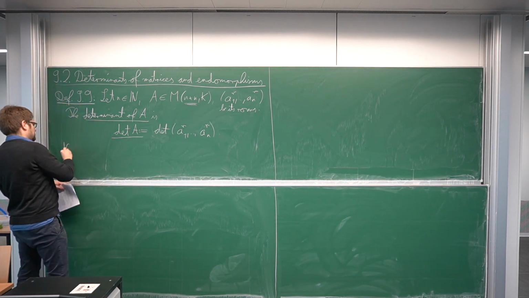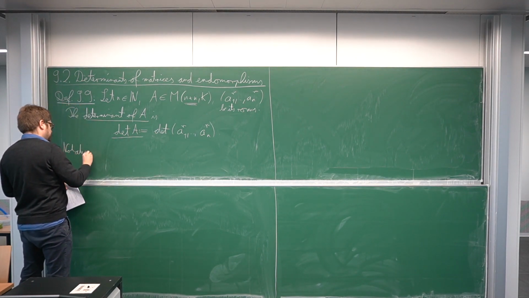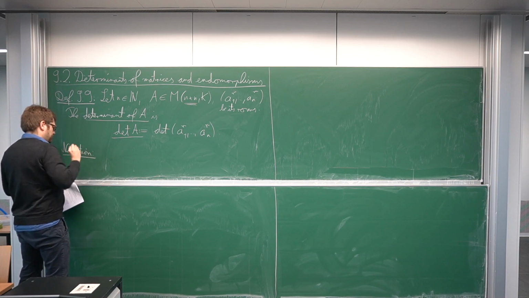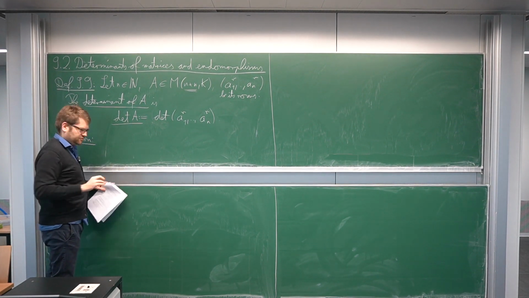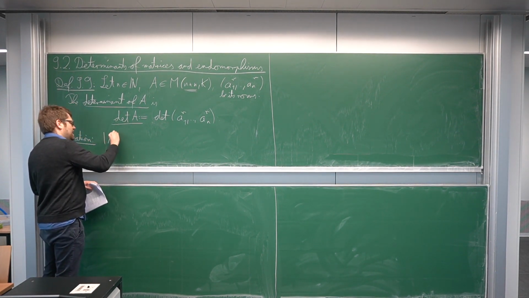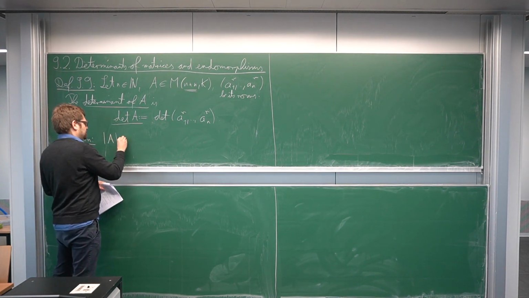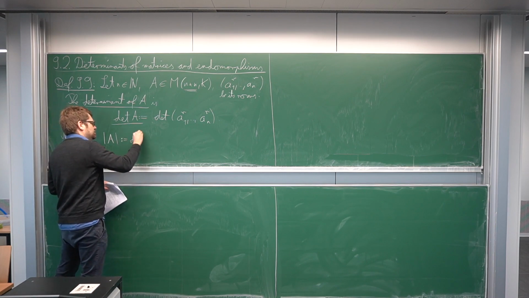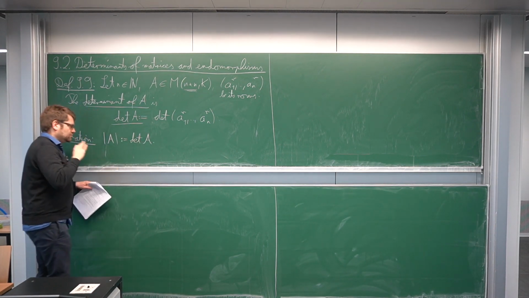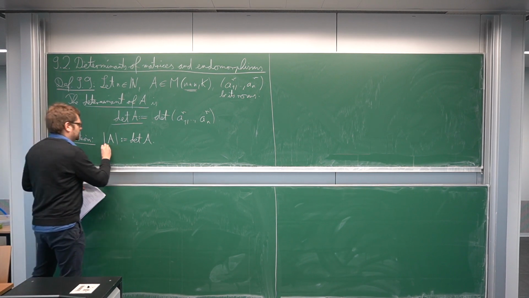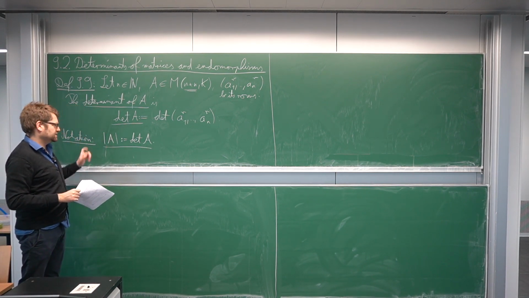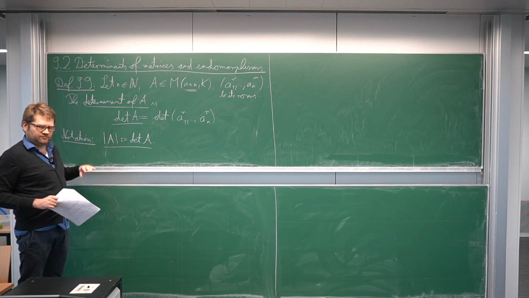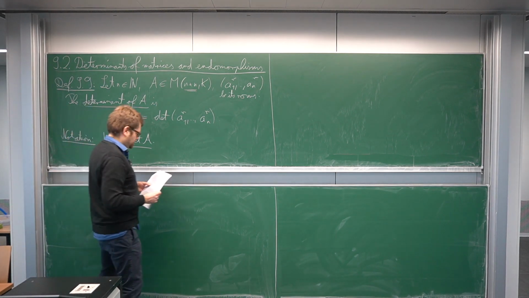And just notation, I know that in previous years, some lecturers who did this course had a different notation, which is also quite common and which is totally fine for you to use, namely the absolute value of A. So this is then defined as the determinant of A. I personally don't like this notation too much because it's kind of confusing in some contexts, but you're totally fine if you use it, so don't worry, that's okay.